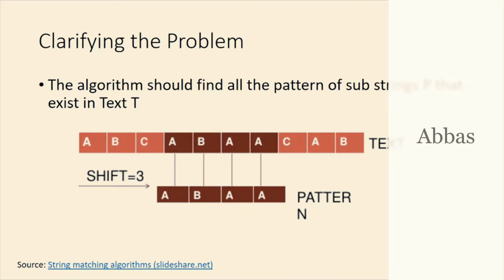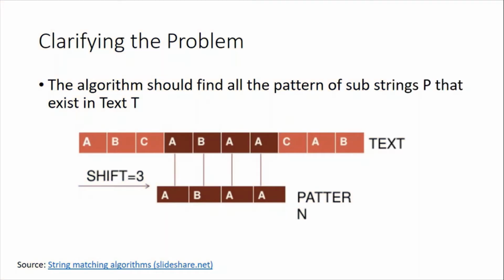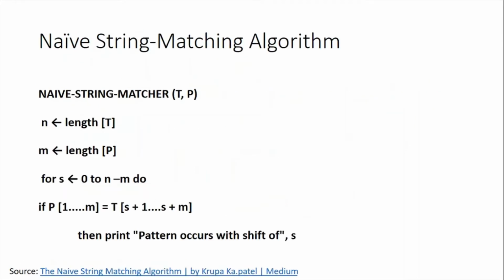Okay, now talking about the theoretical aspect for the performance of these algorithms. First, we will clarify the problem. Our problem is to find all the occurrences of a pattern as substrings in a given text. Now, first, let's discuss the naive string matching algorithm. In this algorithm, we shift the pattern character by character throughout the string and match it with the pattern we have, to find if it matches with any.